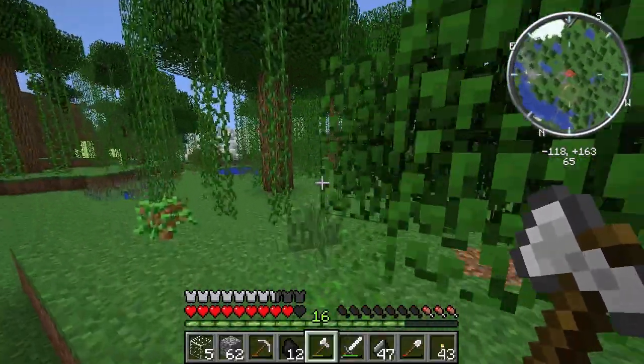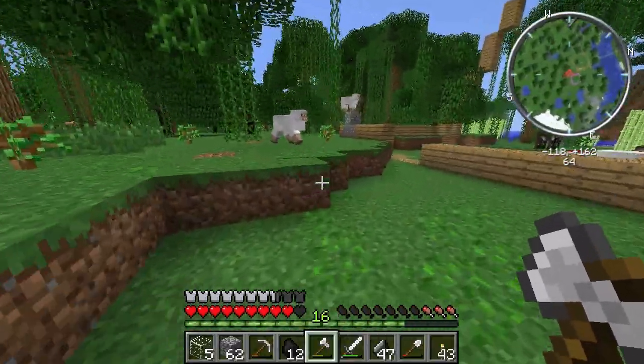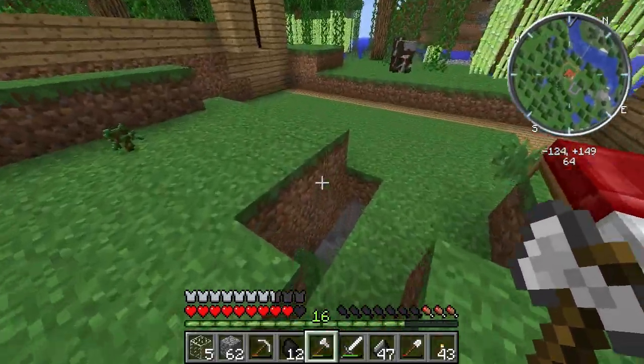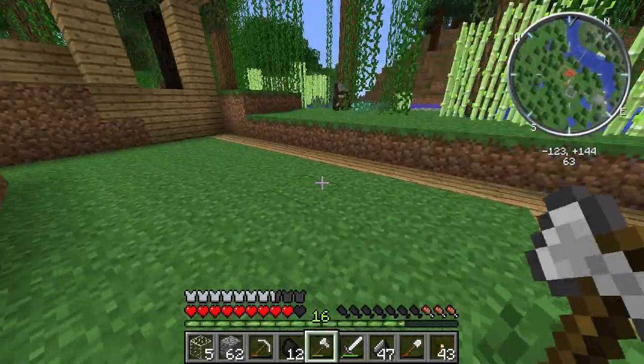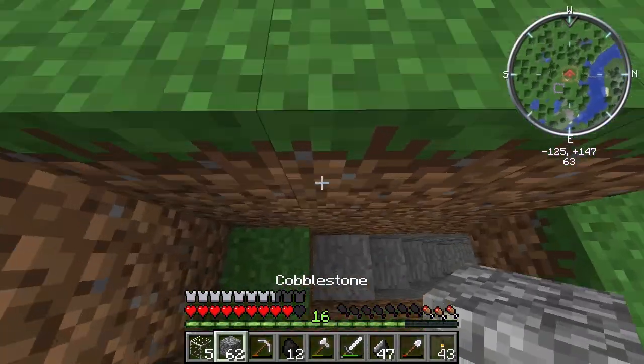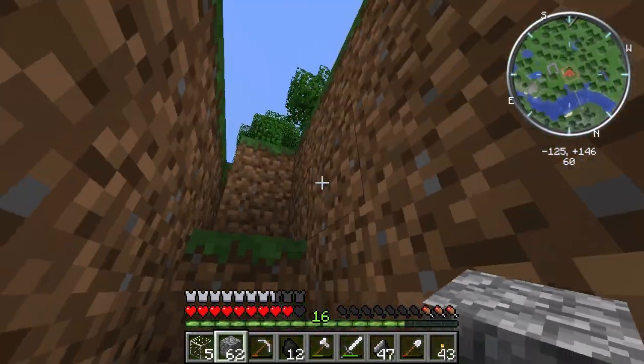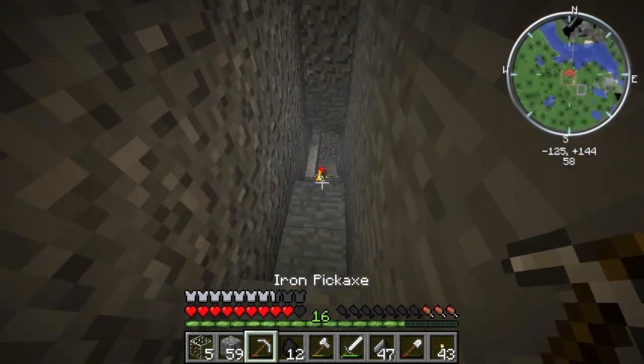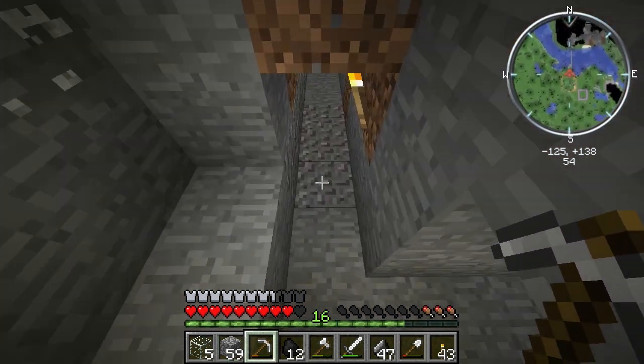Bone meal will be very useful because in the extra biomes, there's 28 biomes, and they all have their own separate flora and fauna. And what that means is that I should really put a trapdoor here. I'll do that soon. Let's get some of that.